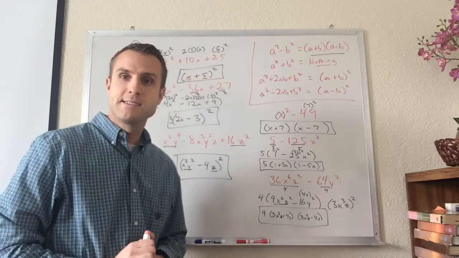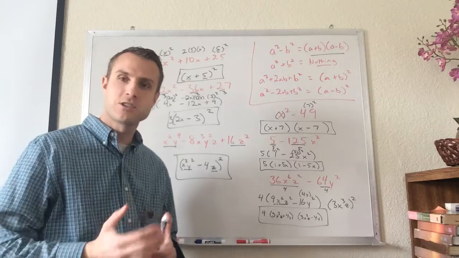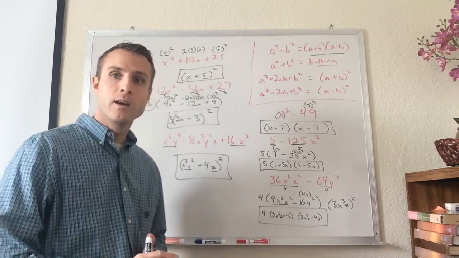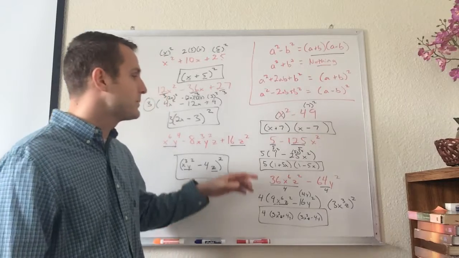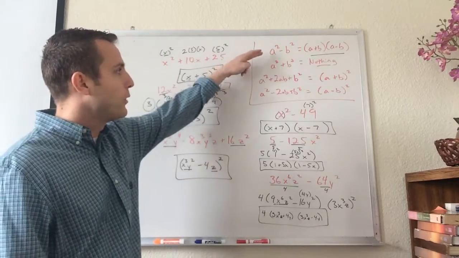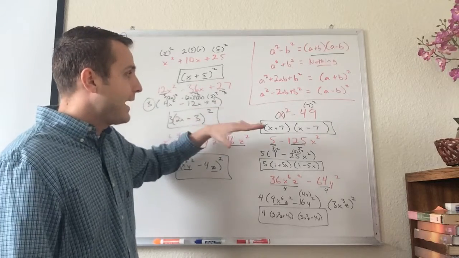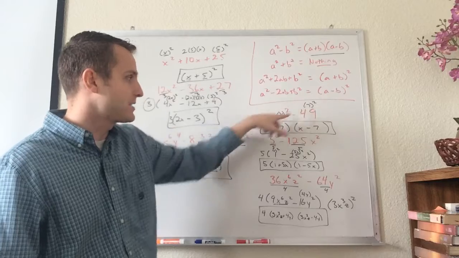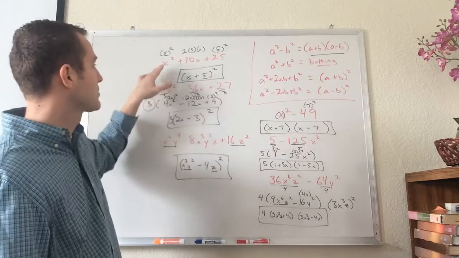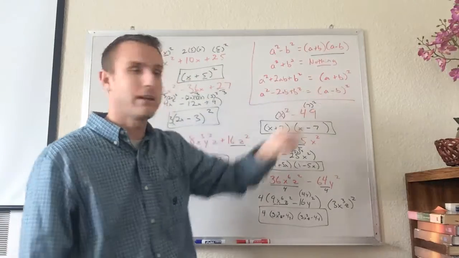So that is lesson 10.4, the special patterns. Again, this is just a reverse of what we're doing before. Just to review really quickly, your first step for these is always going to be to figure out which of these 4 is happening. And then rewrite, if it's just 2, rewrite each one as something squared. And if it's 3, write the first and the last as something squared. And that will be your A and your B in the pattern.